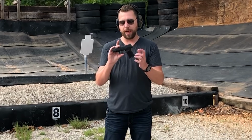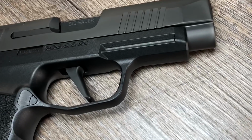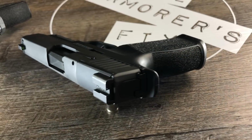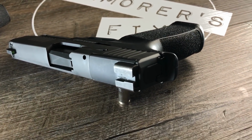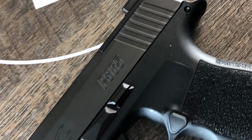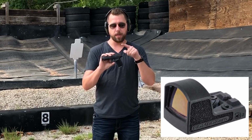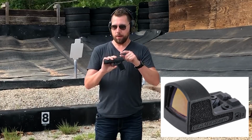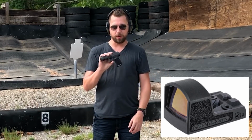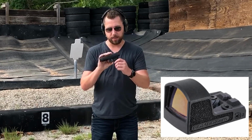The other thing is a new flat trigger, very similar to gray guns. This one's coming factory from Sig Sauer. The slide is also cut optics ready. So you'll see here, you'll be able to have an optic. There is a new Sig Romeo Zero coming soon. The Romeo Zero will push off this entire piece. You'll lose your rear sights, but from what we've seen in sneak peeks of that Romeo Zero, it does have rear sights built in place. So that is nice if you're gonna run that.